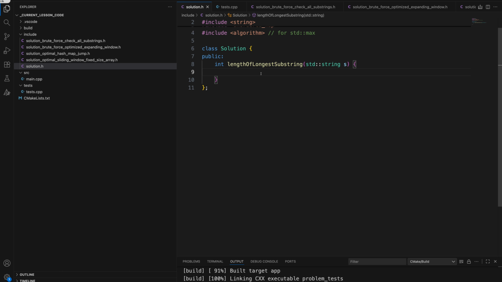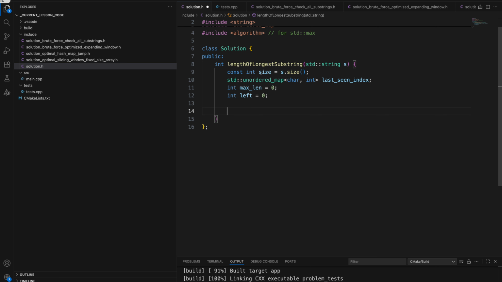We will start by storing the size of s in a constant. And this solution uses a map, so let's define a map. Our map has a character as a key and an int as a value. The int will be the last index we have seen the character at. Let's also define the maxlen variable. And let's define our left pointer. We initialize it with 0, so the left pointer starts at the beginning of the string.